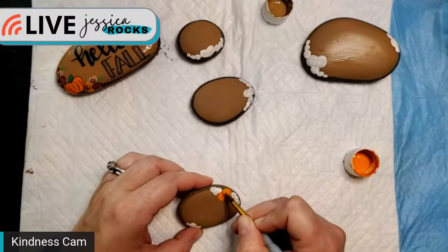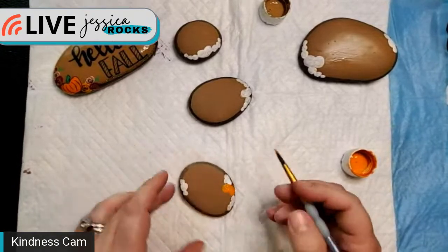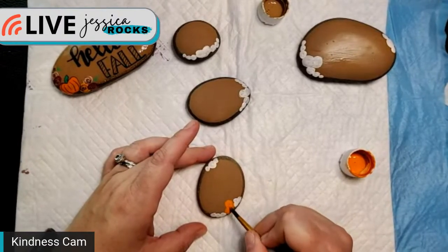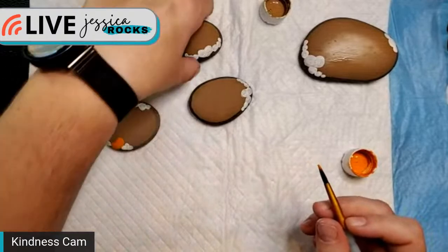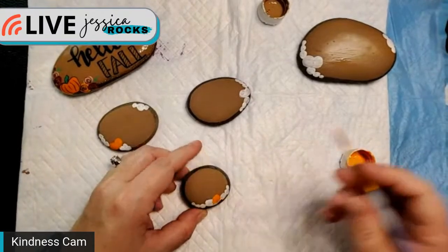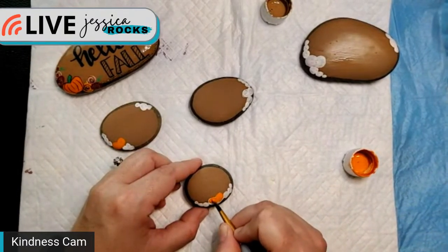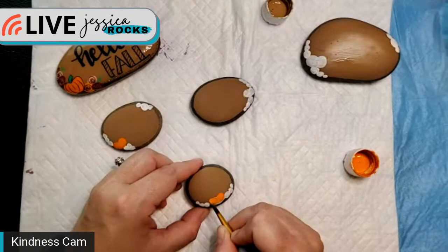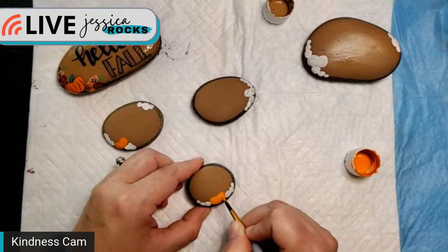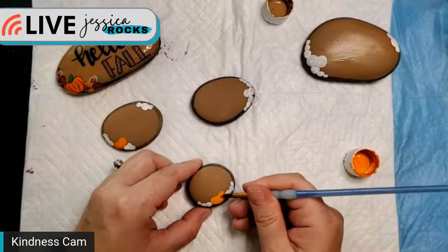Another thing I was going to try and do this month, and I have tabled it until another month, is there's another gal that I follow. I stumbled across her YouTube channel and then realized that I had one of her hand lettering books, and I really enjoy her YouTube channel. And so I just bought another book she just released that's all about doodling, and she does these monthly doodle challenges where there's a doodle a day, and she put one out that was a forest theme. And my thought was to do the doodle a day on one rock, like a large Santorini or something, and then end up with a forest scene at the end of it.